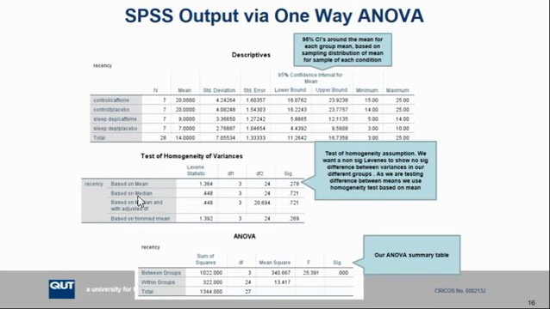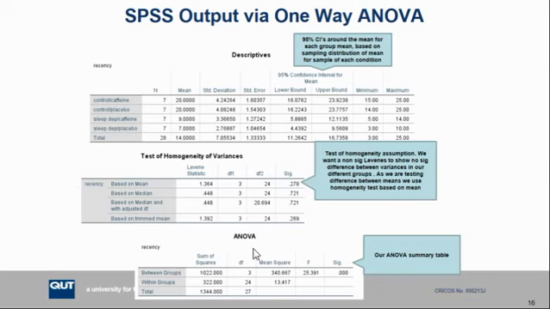Then we would get our Levene's test of homogeneity of variance. It gives you several different estimates of that, depending on whether it's based on the mean, the median, or the trimmed mean. As an ANOVA is about comparing means, we're interested in the based on the mean line. What we want is a non-significant Levene's test, because we want the variance in each of those groups to be similar. In this case, we have a non-significant Levene's test, so our homogeneity assumption has not been breached.